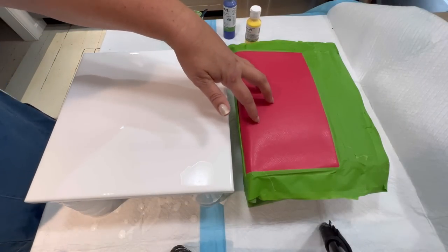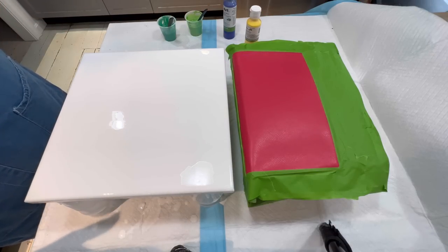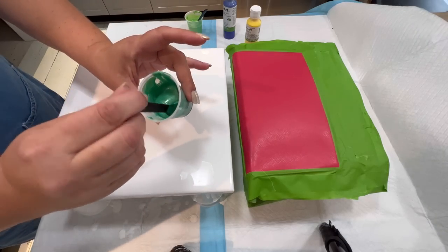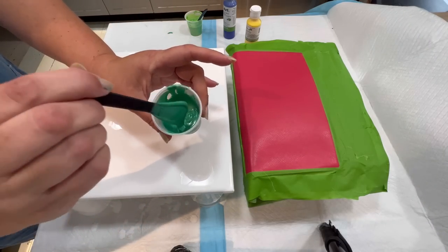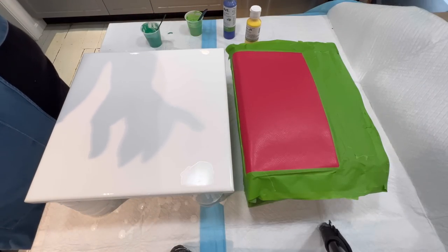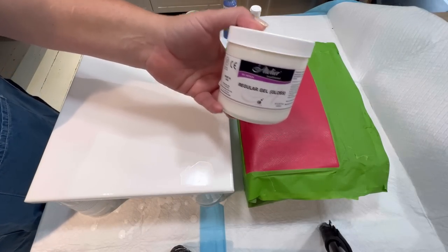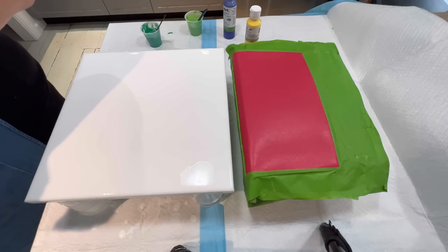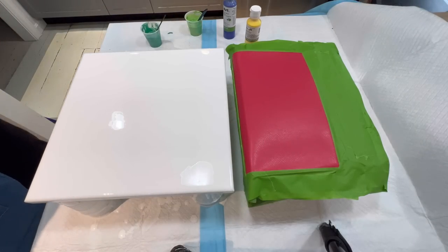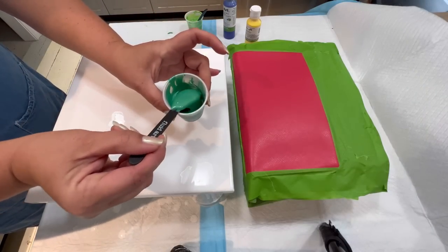I know this kind of looks more red, but I promise it's watermelon pink. I have a slew of colors I'm going to be using. First is TLP's Echeveria, and I used their Atelier gel gloss regular to mix that, as well as the Joe Sonia varnish to disperse the piggies first. So I have that mixed up here — beautiful Echeveria. I thought that would be really pretty against the pink.